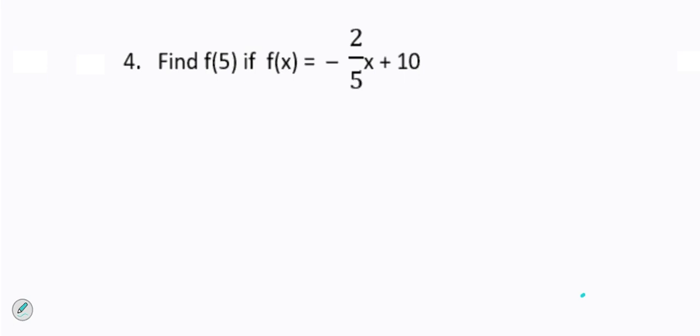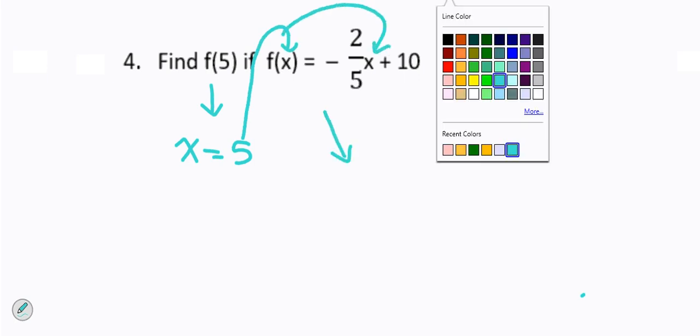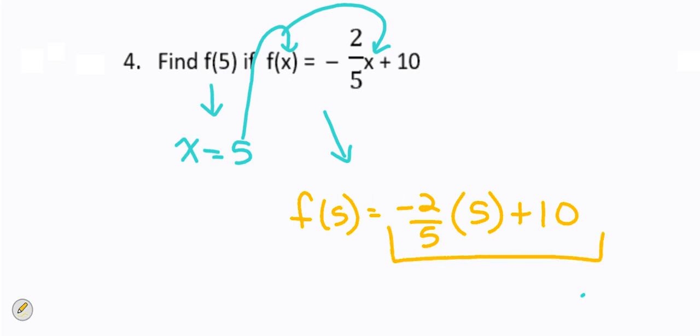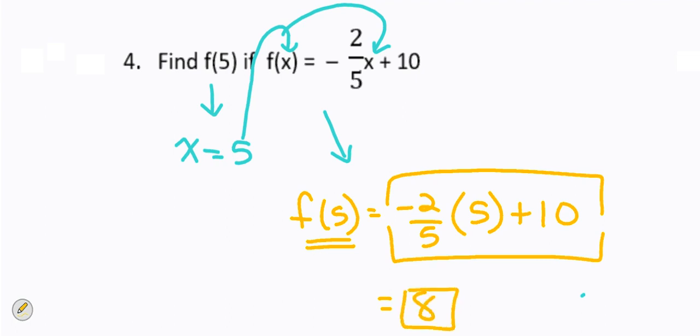So f of 5 just means what is the value of the function when x equals 5. All right, so let's find out. That just means take 5 and plug it in. So you could plug it into all the x's, okay? Because that could actually make a lot of sense. So we're going to plug it in here. So f of 5, we've talked about that already, what that means. And then we're going to see another x, so we'll plug in a 5, and then we'll have a plus 10. So all we're going to do is pick up our calculator. And so f of 5, which is the value of the function when x equals 5, equals whatever this is in our calculator. So have you picked up your calculator yet while I'm talking? Let's see. You should get an 8, right? So that is our answer, 8.